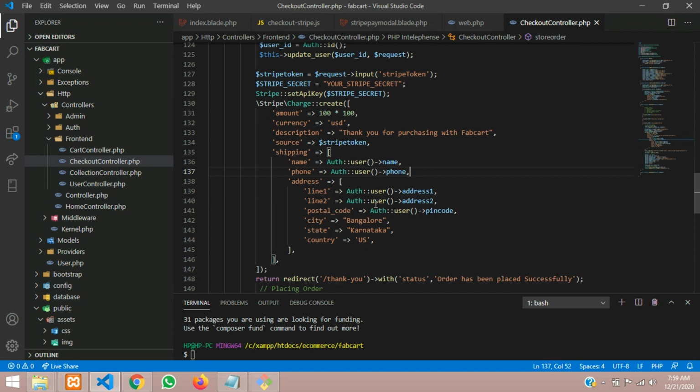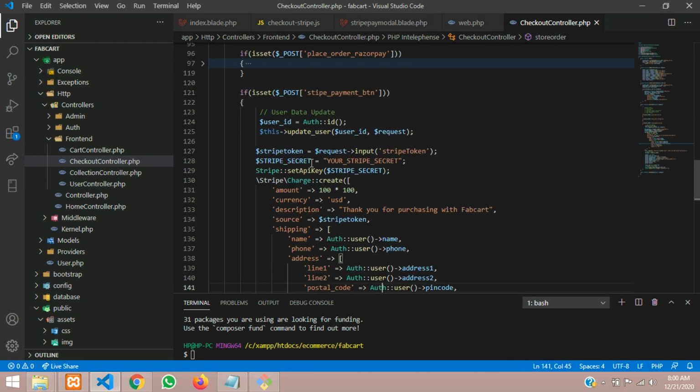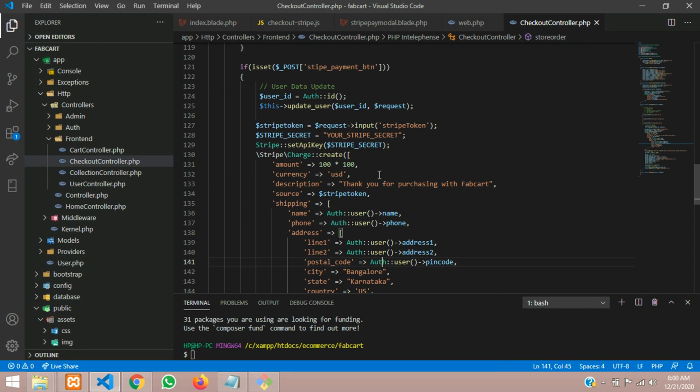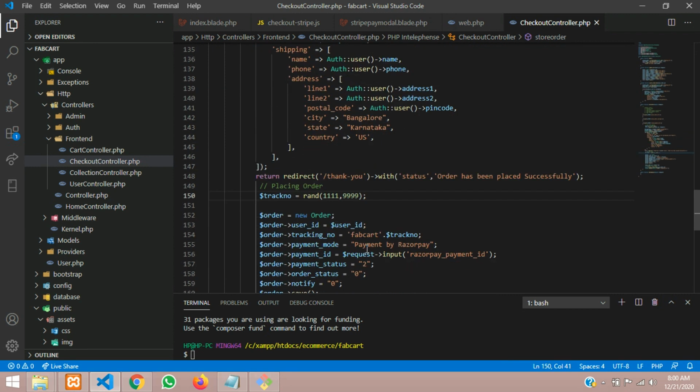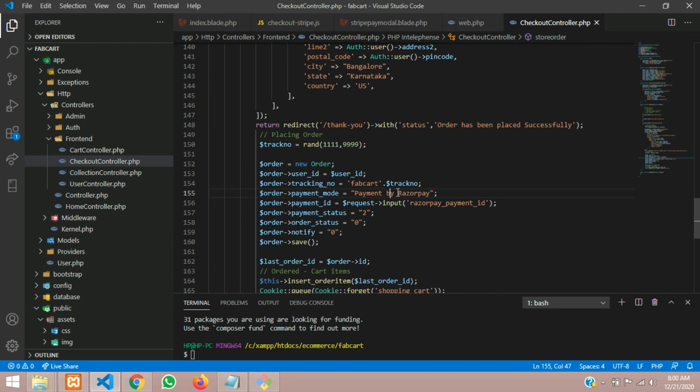That's it. Before sending, it should not be empty, so just check whether it's not empty. Let us pass this order, and instead of pay by Razorpay, just type payment by Stripe.